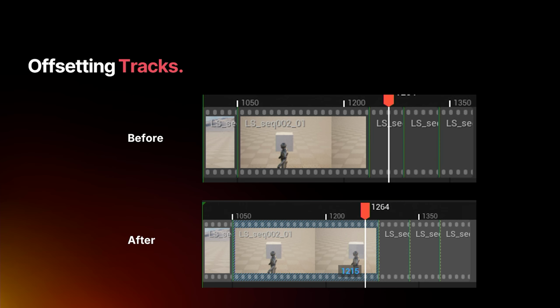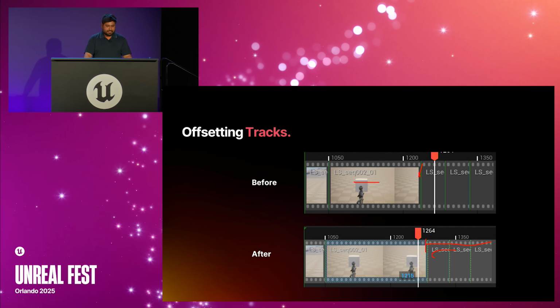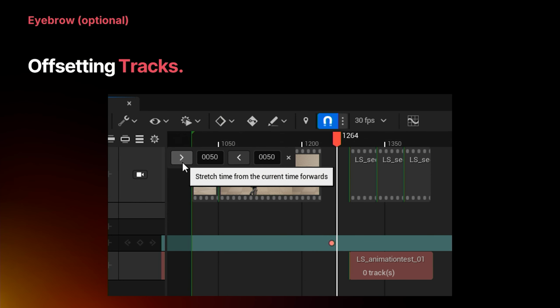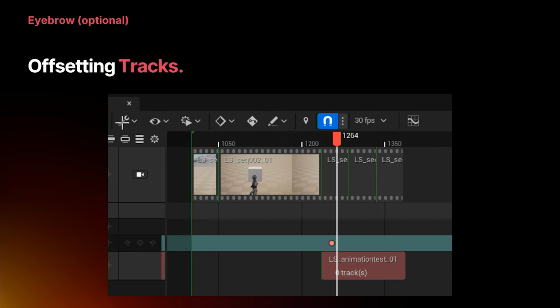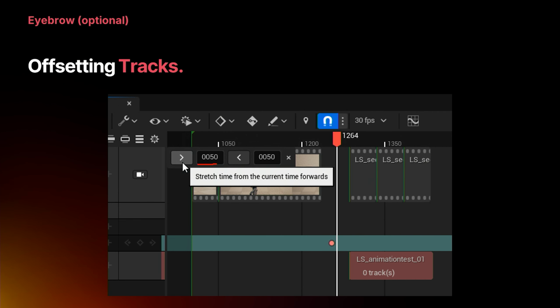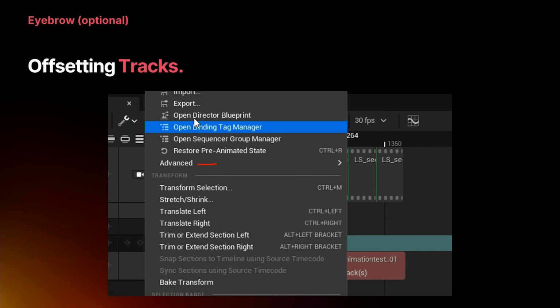Coming back to the example for offsetting tracks, if I want to update the frame range from this, our goal is not to just set the frame range of this. We also want to modify everything, so the shot structure, all of the shots after this shot, also move accordingly to what the new frame range for this is, to make a space for that, basically. We can achieve this result by using this tool already included in the engine called stretch shrink. I just have to set the value here, and it will automatically move all of the shots to the position that I want.